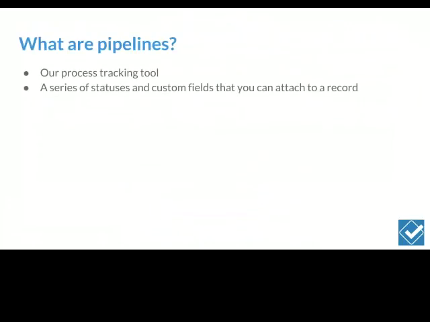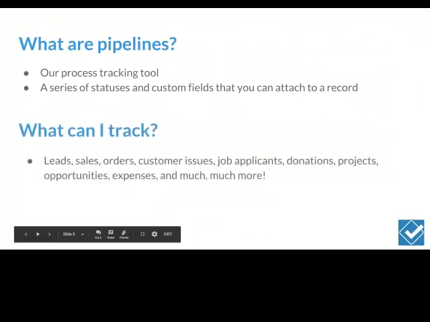All right, first off, what the heck is a pipeline? Part of the function of any CRM is helping you keep track of the processes at your business. So in Less Annoying CRM, pipelines are our process or workflow tracking tool. You can create a pipeline, which is a customized process that you set up, and attach it to a contact or company to track their progress. Pipelines are composed of statuses or steps in a process and custom fields that allow you to gather pieces of relevant data. Pipelines help you keep contacts that you are actively working on front and center, as well as pull reports so that you can get a better understanding of your business.